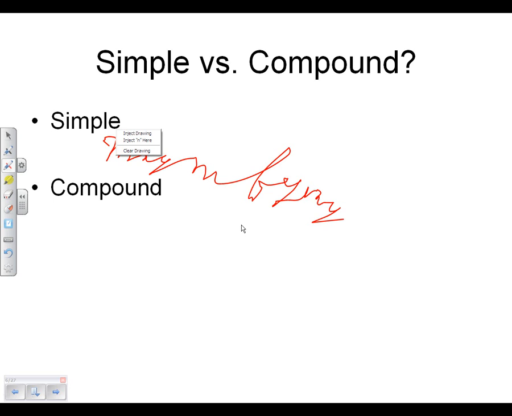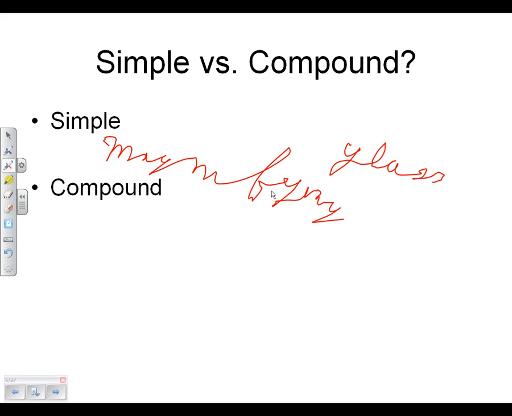Now, if any of you can actually read that, that would be amazing. It's actually a two-word answer. And the answer is magnifying glass. So good luck if you can read my writing, because it's bad normally, and when you're trying to write with a mouse and a flickering program, it doesn't look so good. So anyway, a simple microscope is a magnifying glass. What it really means is a simple microscope magnifies with only one lens.